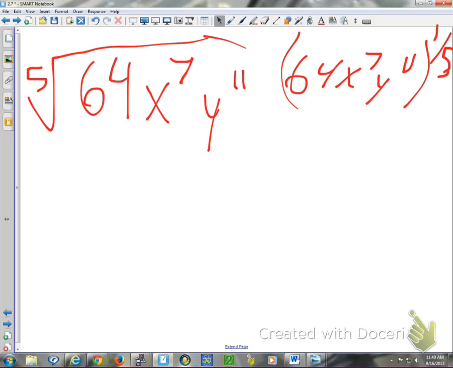to do it anyway. All right, you punch 7 times 1/5 into the calculator, what, 1.4? Take the whole number, 1. That's how many x's are going to come outside of your root. It was 1.4, so x to the first is going to come out, the whole number. Let's do the y. Well, no, we can't yet. The 0.4, right? Take that 0.4 and multiply it by the root number, 5. Do it. 0.4 times 5. We already took the 1 out. Just do the 0.4 times 5. That's how many are left in.